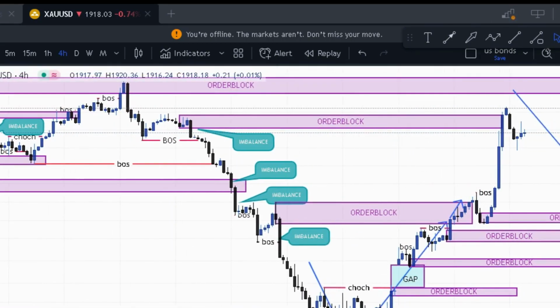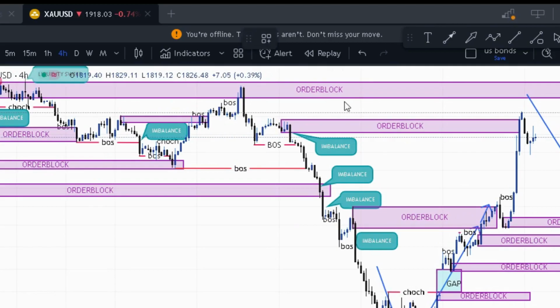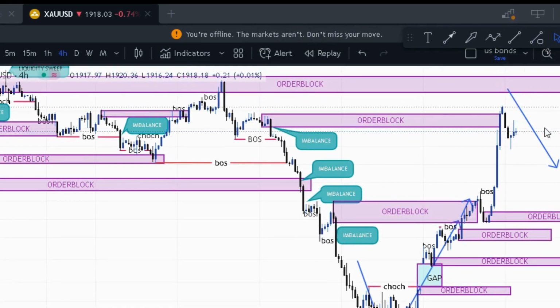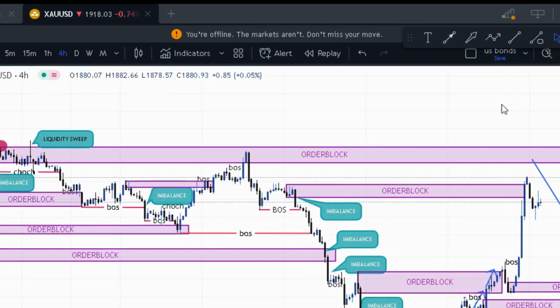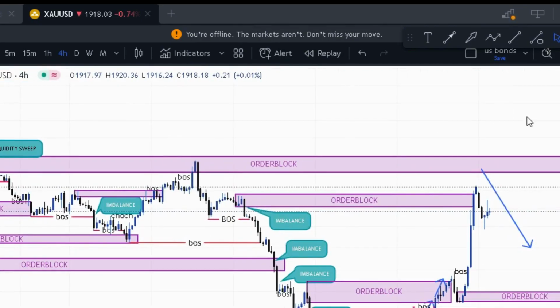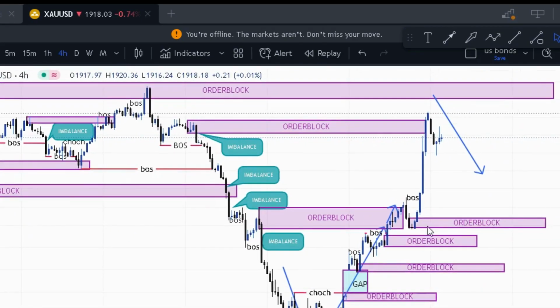I just wanted us to understand how we trade on a range, and in this scenario you can see this is our range here, that's our swing high, and this is our swing low. So we are still trading on that range between this swing high and this swing low. If the market breaks this area here, that is a continuous uptrend targeting other higher time frame supply zones.